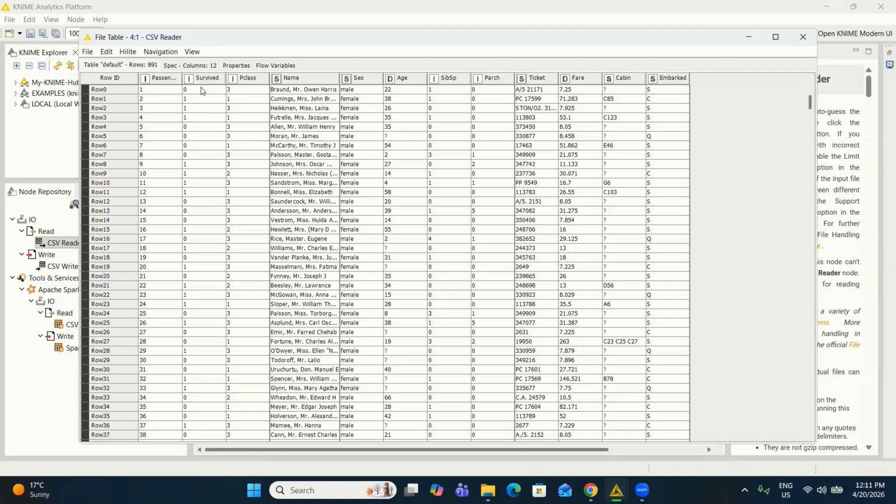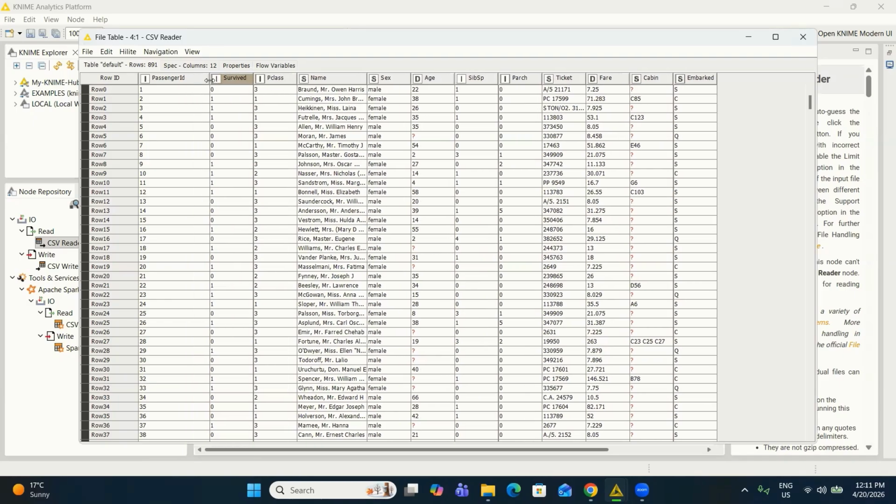And because it is numeric, we have to convert it to categorical variables. And features like passenger ID, names, ticket, and cabin are unique to each person and are not informative in prediction. So we remove them from the dataset.